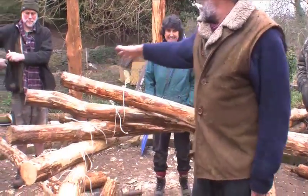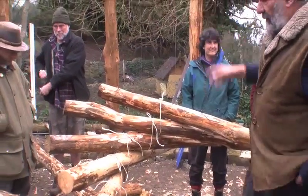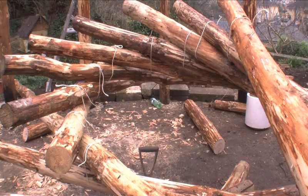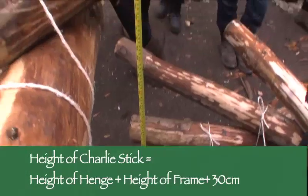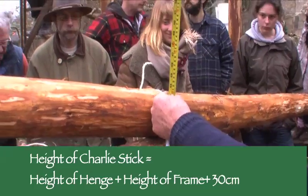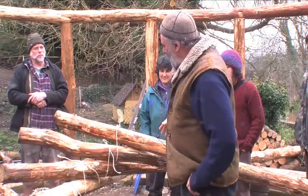These will be rafters, arranged onto this henge round here. We're presently simulating where each rafter will go relative to each pole, so that we can see how high the Charlie stick — which is the scissors that hold the first pole — should be above the ground. We're going to measure from there to the height of here, add that to the height of the henge, add about 30 centimetres for luck, and that will be the height of our Charlie.